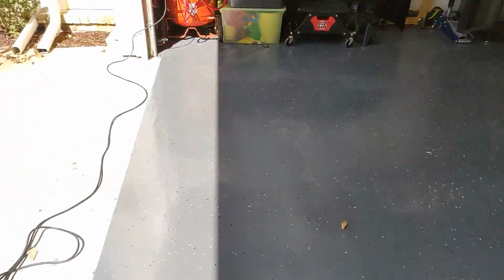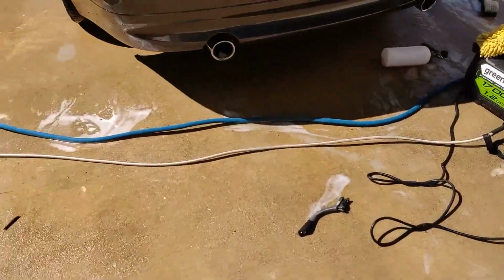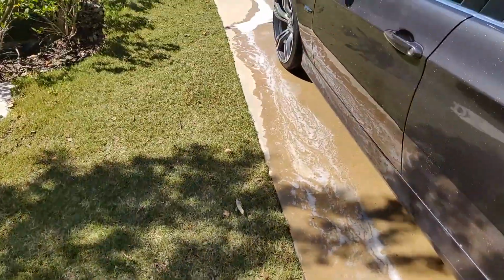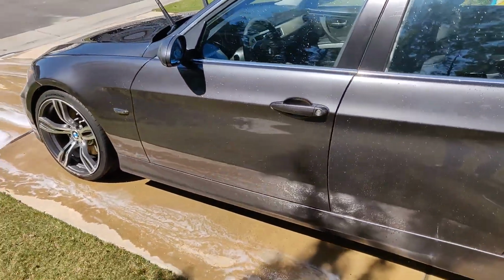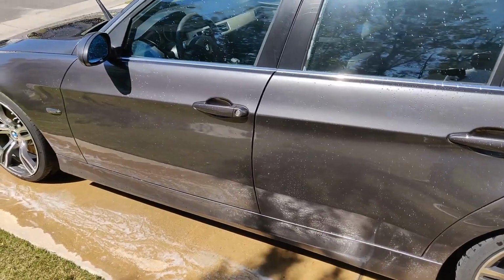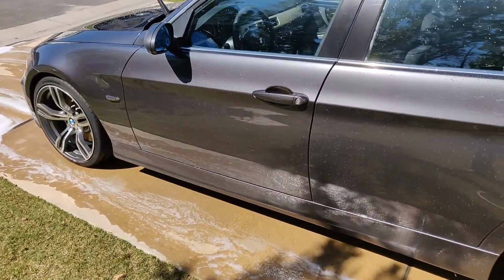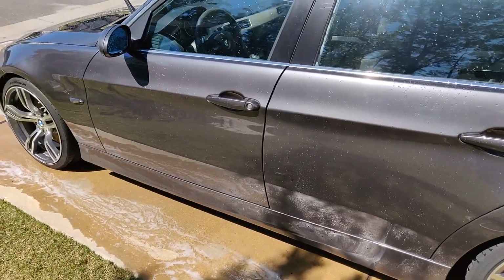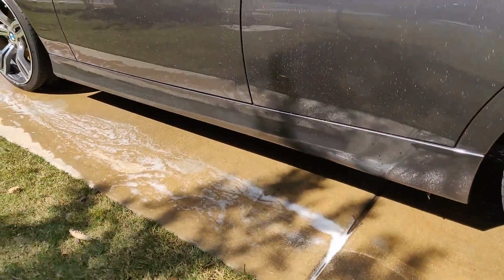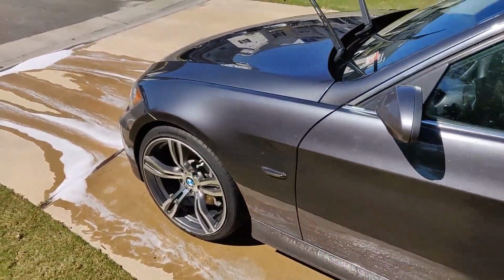But I was out washing the car today and I decided to give you guys an update on some of the products we have on panel. I use my vehicle as a kind of canvas, so to speak, to test different products. So I wanted to update you guys on some of the things you've seen me add to different panels on the car and how they're looking as of right now and how long they've been on the vehicle. So let's start with the front of the car.